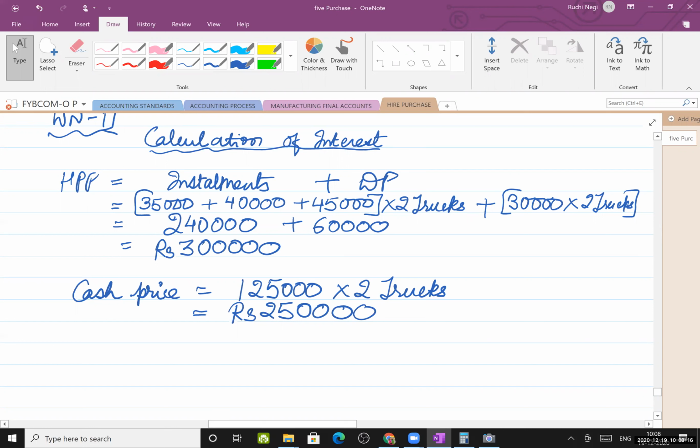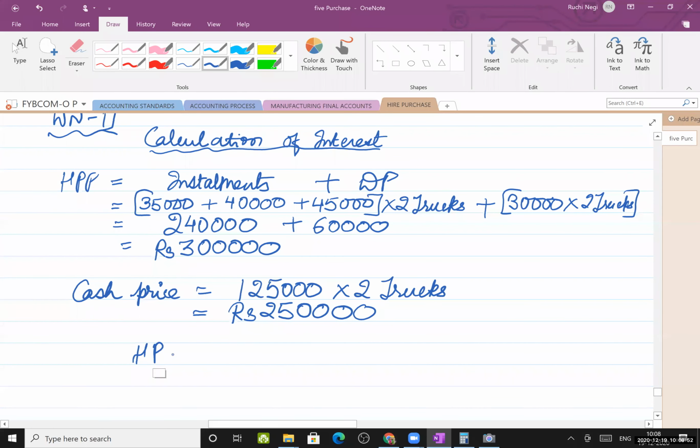Same happens when you take a house on loan from a bank. If the worth of the house is 1 crore, the interest element of the bank is somewhere around another 80 lakhs to 90 lakhs. Because there the interest is for 15 years, 20 years. People take loans for 15-20 years, and a house worth 1 crore actually costs you 1.5 or 1.25 crore. So the extra 50 lakhs or 70 lakhs is nothing but the interest that you are paying. Am I clear to everyone about this?